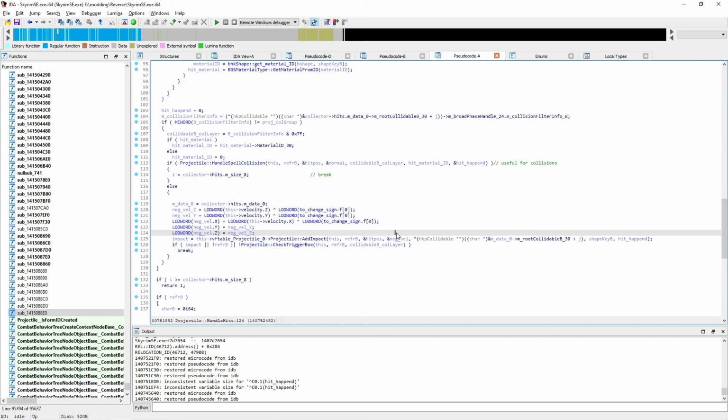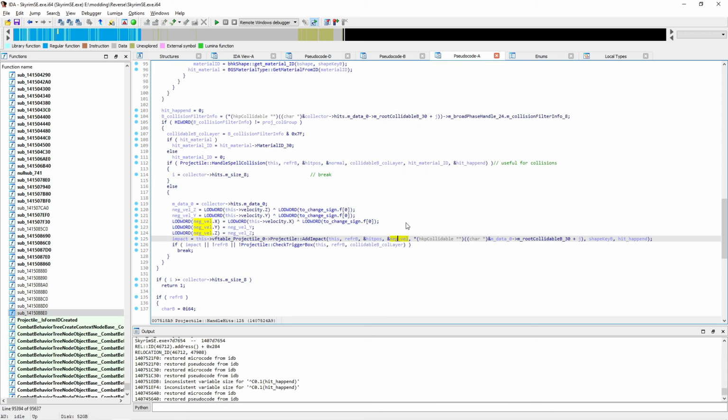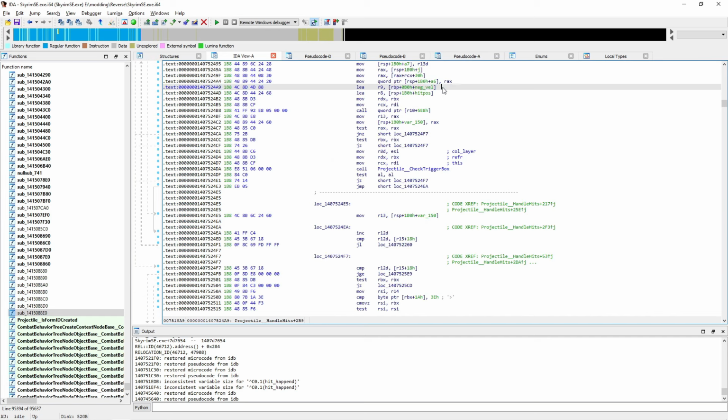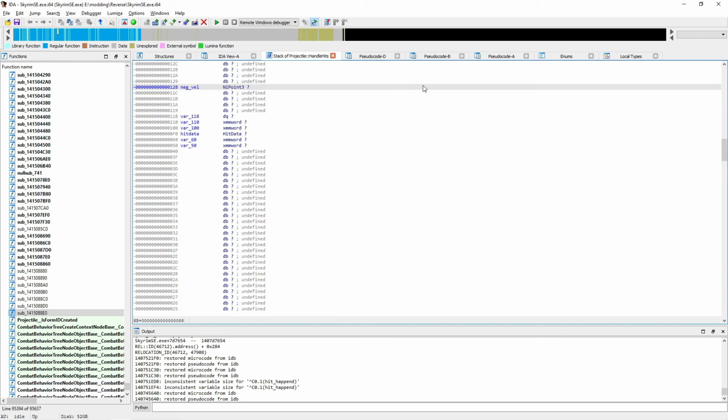So let's change the pointer. The instruction currently looks like this. Note that the address is used relative to RBP, not RSP. This happens sometimes. You can also see how IDA conveniently recalculated the address and understood that this instruction takes the address of the hkVector4. To find out the actual offset of the address relative to RBP, hover over this variable. You will see its address. You can also double-click and IDA will show this tag.